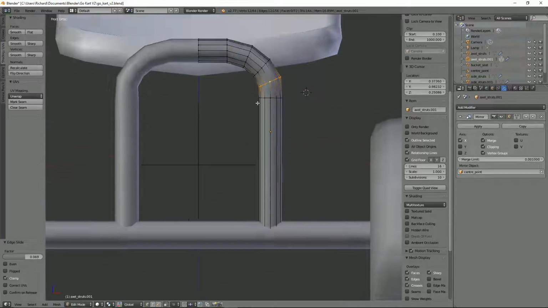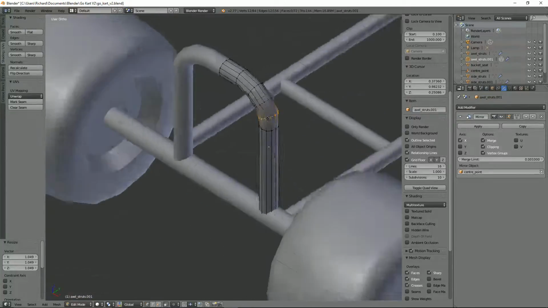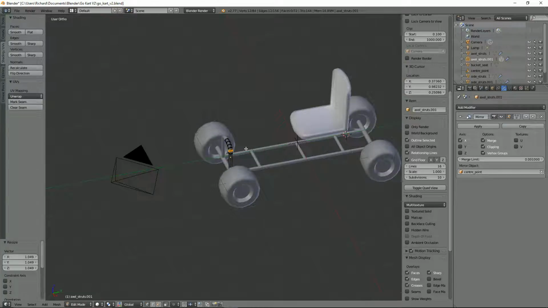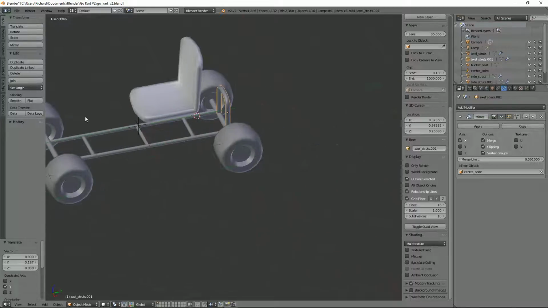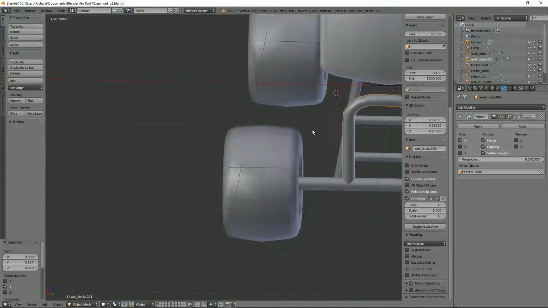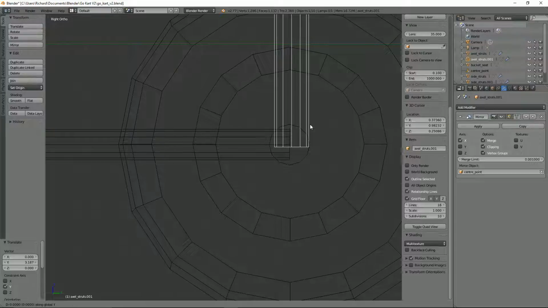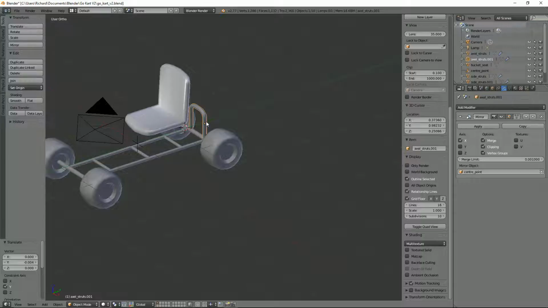Yeah, I'm not happy with that. Just scale it out a bit. Whatever. All right, something like that. I quite like that actually. Do you know what? I'm going to make that the backstop as well. So let's just grab that on the Z, on the Y, and just pull that to the back. I thought about that earlier on, about having a little thing at the back. There we go. Hang on. That's nearly perfect, isn't it? G on the Y. Okay. So Shift D, Y.